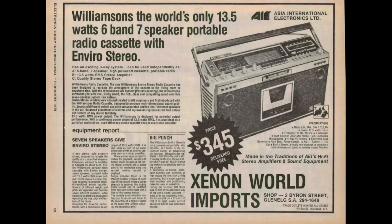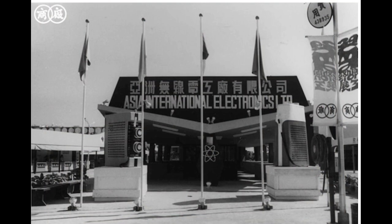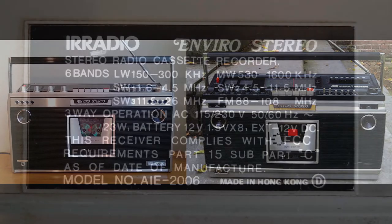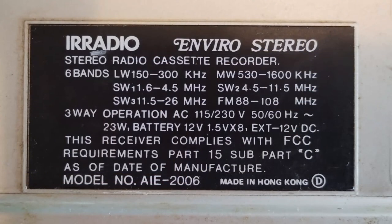This has been an expensive portable stereo, something that at its time would have been called a boombox, because of its powerful sound output. The maker was AIE, Asia International Electronics, and it was marketed mostly with the brand Williamson's. There are at least two slightly different models, AIE-2000 and AIE-2006. With the model AIE-2006, this portable stereo appeared also in Italy with the brand Enviro, which corresponds to the item of this video.